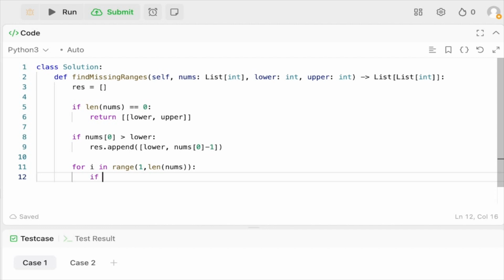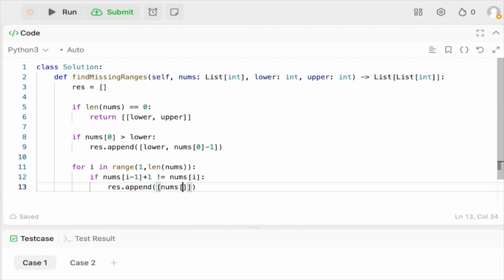If nums of i minus 1 plus 1 is not equal to nums of i, result dot append a list of nums of i minus 1 plus 1, comma, current number minus 1.